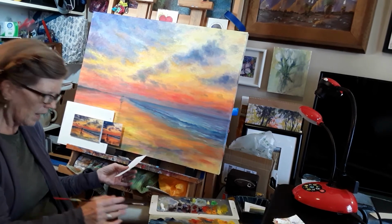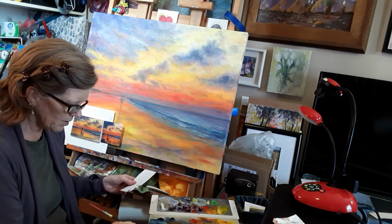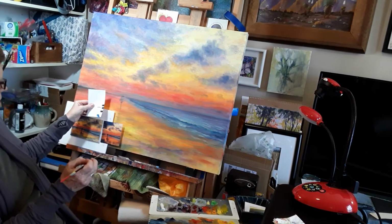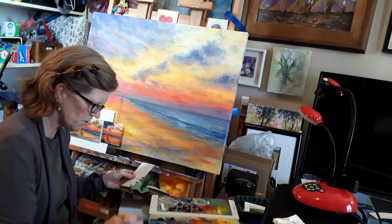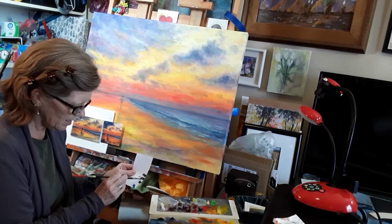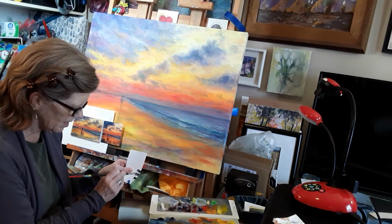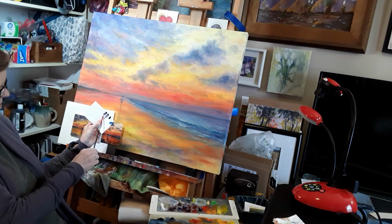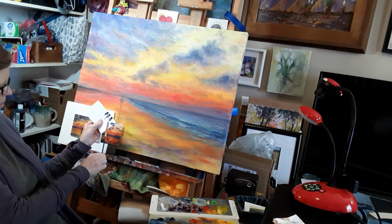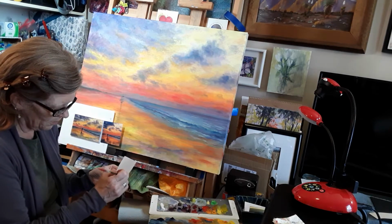When I want something dark, I just look at what's already dark on my palette, and I go, well, blue's dark, purple's dark, alizarin's dark, and then I mix it together. If I wanted it more blue, I could pull a little bit to the side, mix it, and make it a little bit more blue. If you can't tell, you add white. White is the equalizer. What I'm trying to create right now is my darkest dark. So if you make a dark and you're not sure how it's leaning, add white. You see how that one's bluer than this one? And this one's purpler than that one. But it's just a matter of personal preference as to what you want.